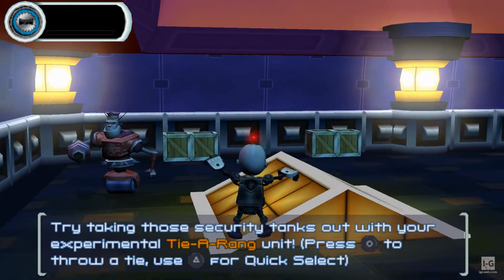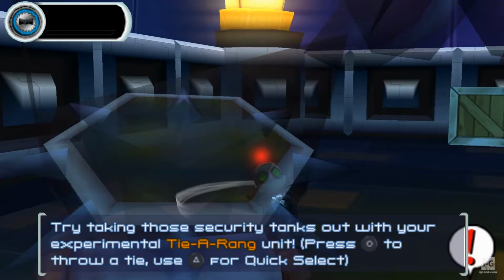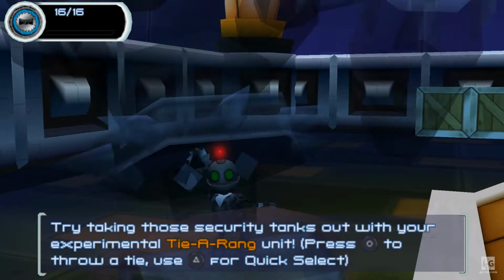Try taking those security tanks out with your experimental tie-ranging unit. Press circle to throw a tie. Use triangle for quick select.